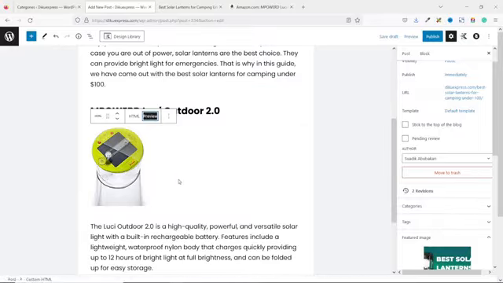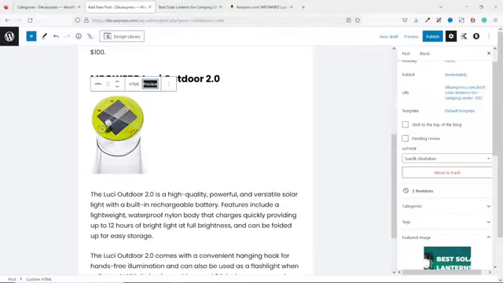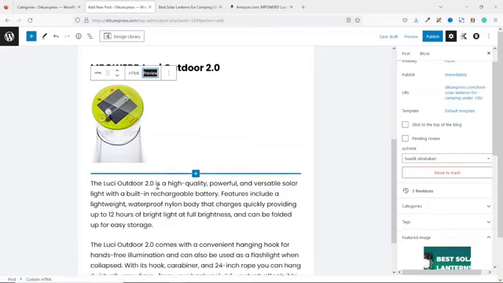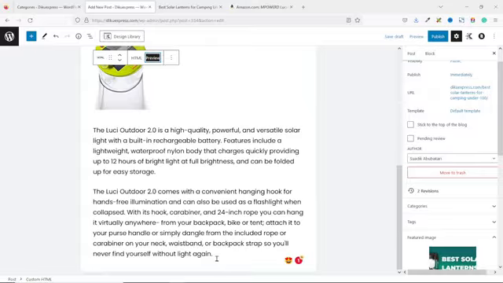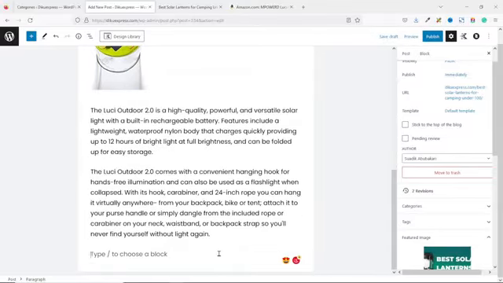Next thing we want to do is add a button under this product so that users can easily go ahead and click on it to take them to the product page. It should be noted that there is no unique way of doing this. Some people prefer adding the button immediately under the image of the product. Others will prefer to add it under the main description of the product. For now, let's add it under the main description of the product. So I click right here and I hit enter.